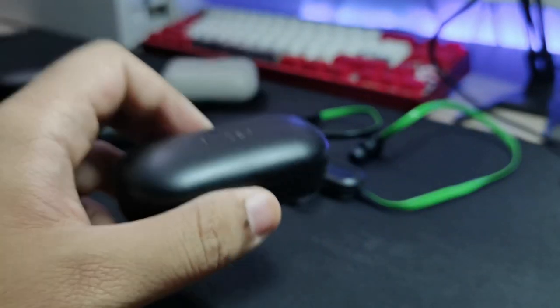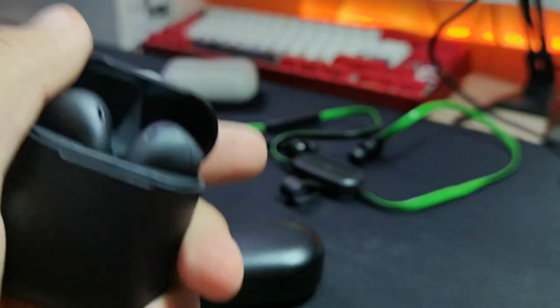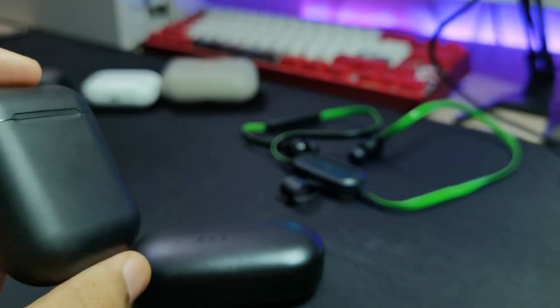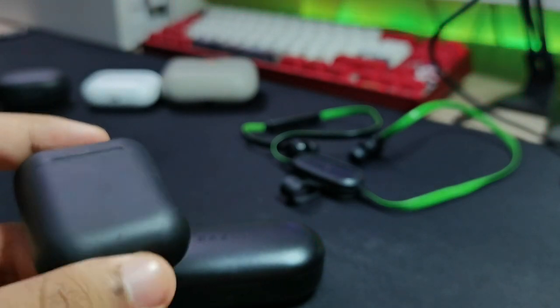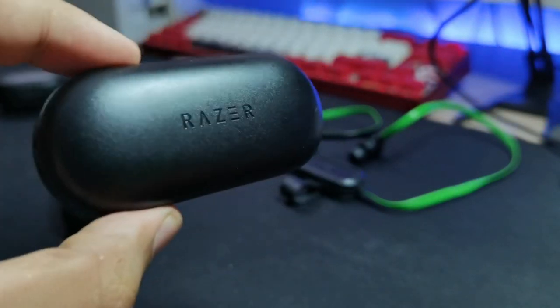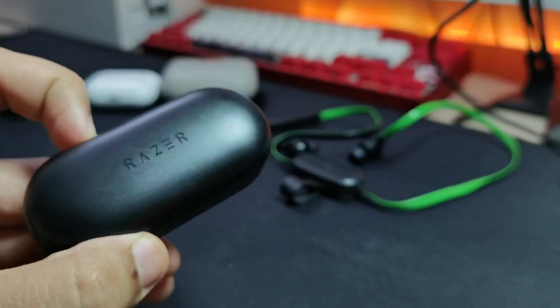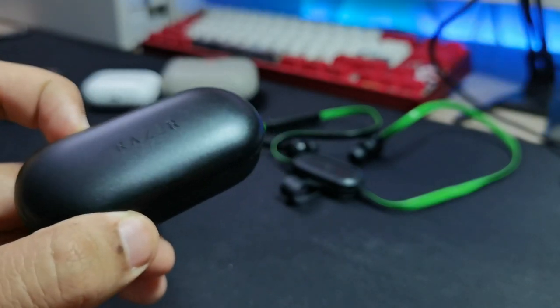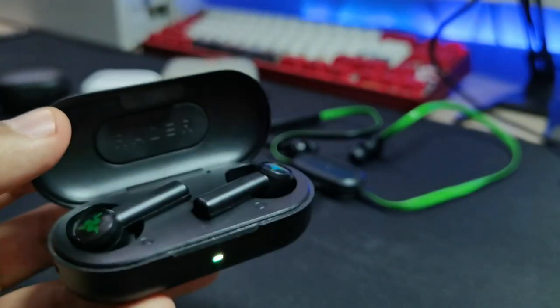Sound quality. When you compare it to things like the AirPods, again, I don't have the AirPods anymore, but I remember how AirPods sound. The AirPods don't have the bass, you know, they're pretty flat to me. They sound pretty mediocre, but the Hammerhead sounds richer, sounds fuller, and the bass is there, especially if you use the silicone tip and get an even better seal in your ear. They sound very good, actually, for on-ears.